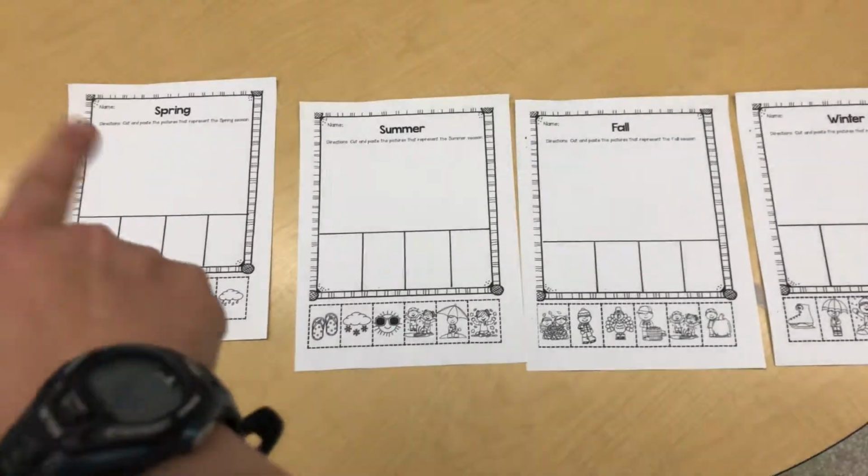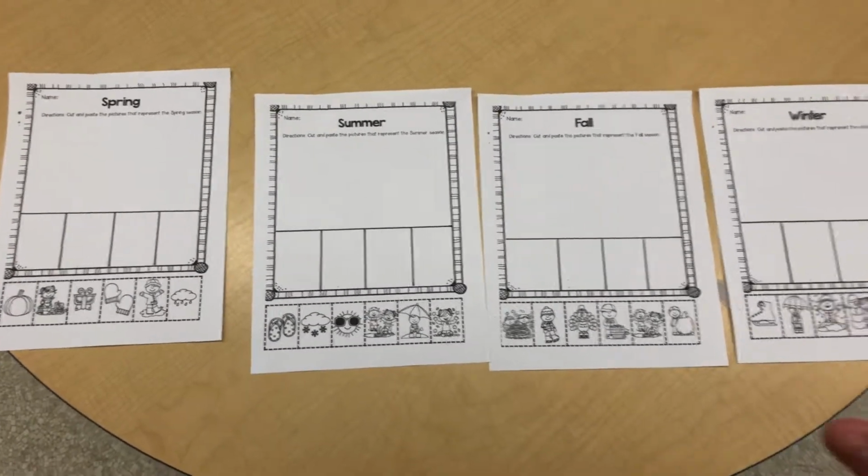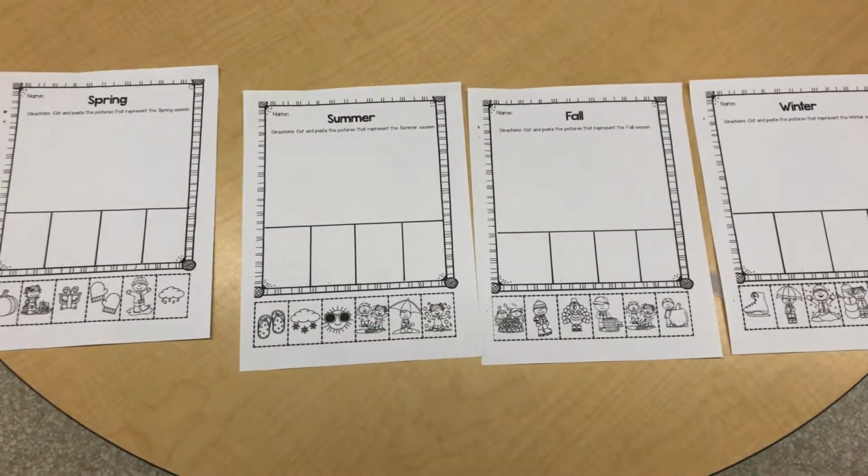So I'm going to show you those worksheets right now, and hopefully you're able to follow along and do this assignment, okay? So hold on. There we go. So these are your 4 worksheets. So there's a spring one, a summer, a fall, and a winter. And they all look the same, except the pictures all change, okay, on the bottom.